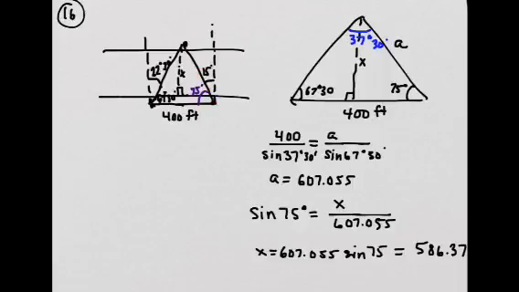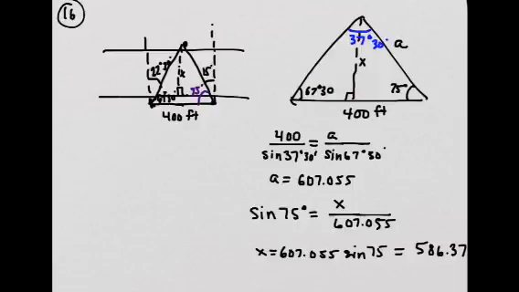So what I did here is I enlarged the triangle to make it easier, so that the angles fit clearly, because this is a big mess right here. So this is 67.30 and this is 75. We're looking for the width of the river, so that would be from here to here. This is 400. So I drew an altitude.